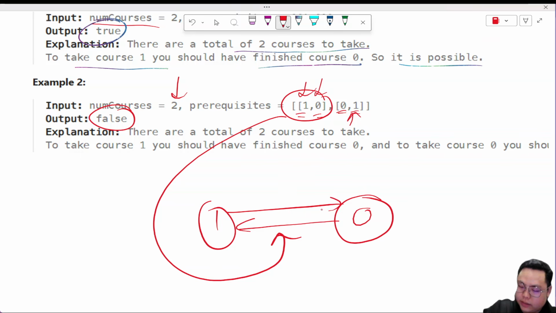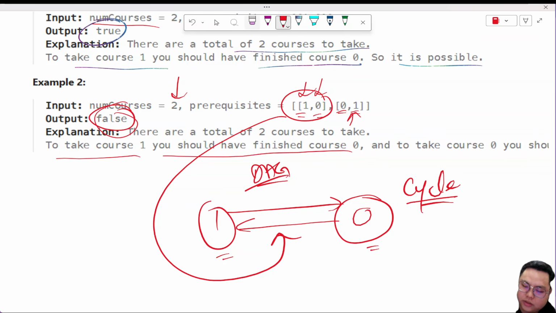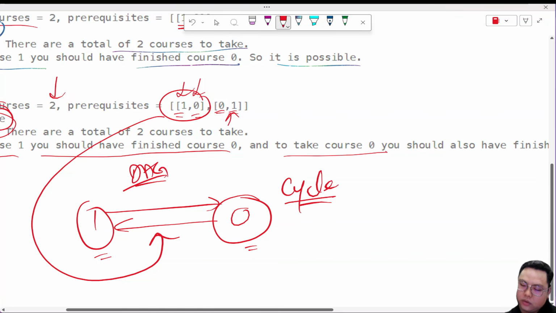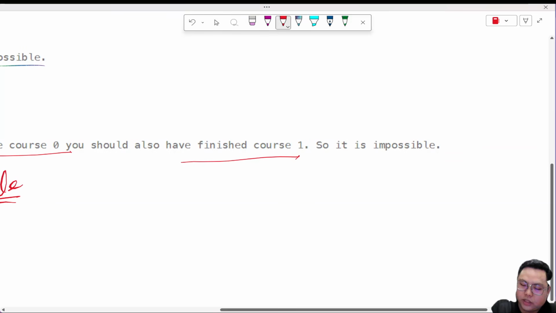So this will draw another arrow here. So in a directed graph, if we have this situation, it is basically a cycle. And if there is a cycle, both courses will be waiting for each other to complete and never get completed. As a result, the output is false. So here it says that to take course 1, you should have finished course 0, and to take course 0, you should have finished course 1. So both courses are waiting for each other. As a result, both will never get done.